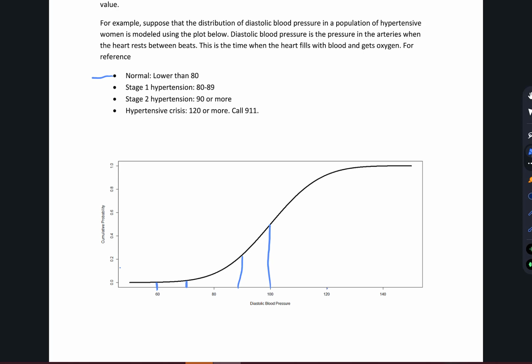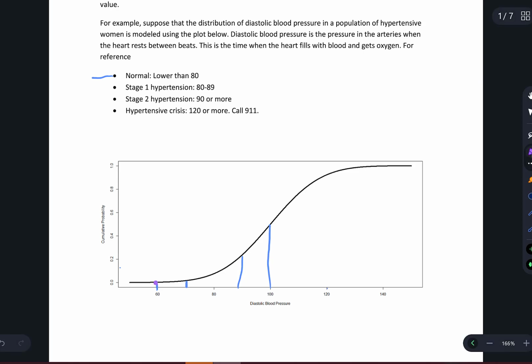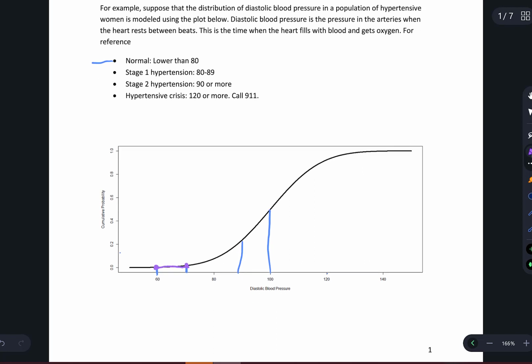And so to start out with, we could look at what are called secant lines. If we were interested in that rate of change from 60 to 70, so let me change my pen color here, I could look at the slope of the line that connects these. And I can see that this line is almost flat, so we have very little change, whereas the line that connects the points from 90 to 100 has a much higher slope, so I have a much larger rate of change between those two points.